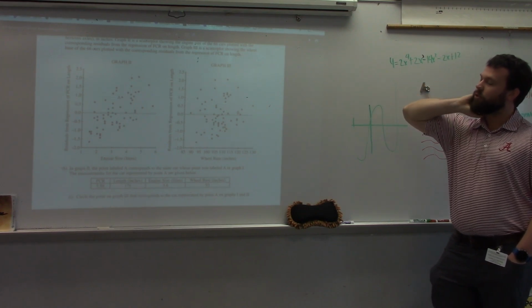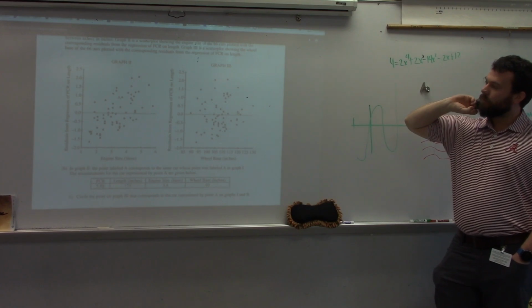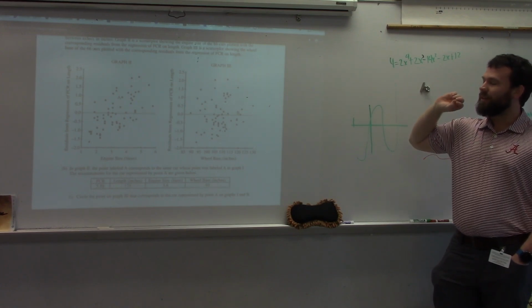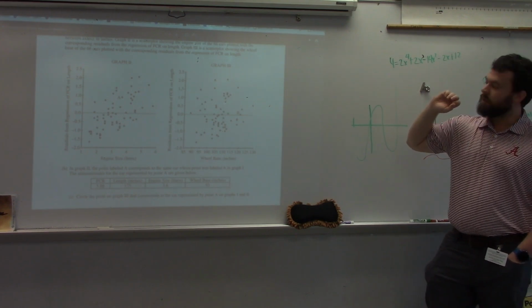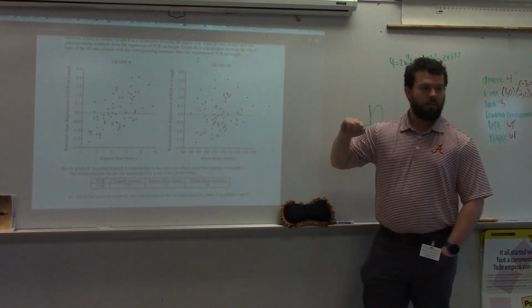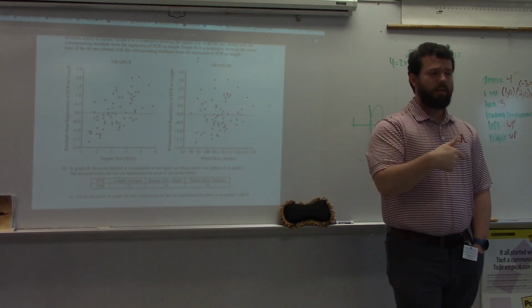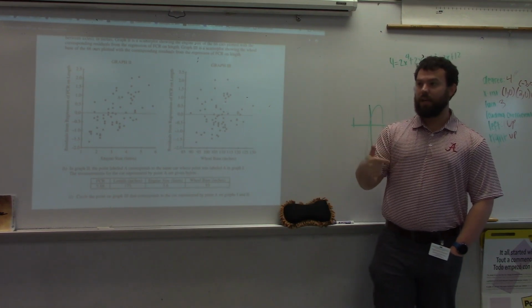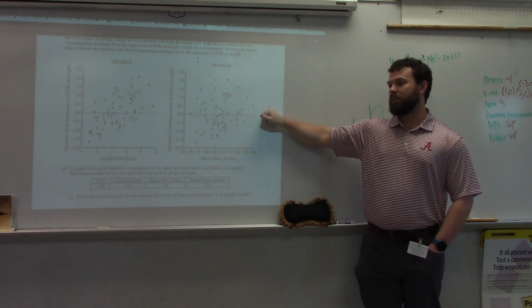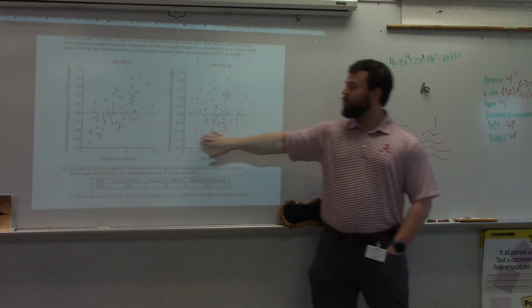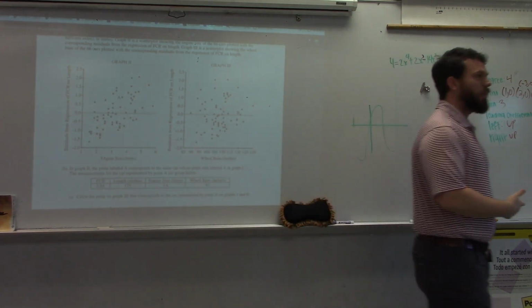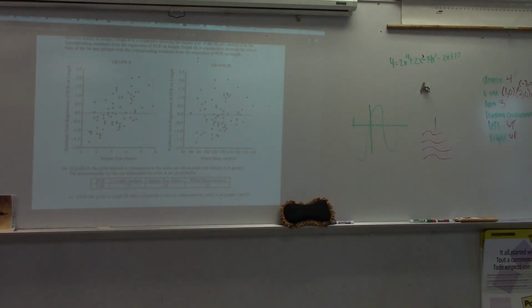So when we compare them, we want to think about shape, strength, all those things. Which of these is more linear? Now remember, this is a residual plot, right? And so if it's a residual plot, we want more scatter and no pattern. So which one has more scatter and no pattern? Graph 3. I messed up on that, and that's something we want to pay attention to and learn from. That's why you have to pay attention to residual plots versus scatter plots. So graph 3 has what kind of relationship? Linear. I think that's all they're going to ask for here.